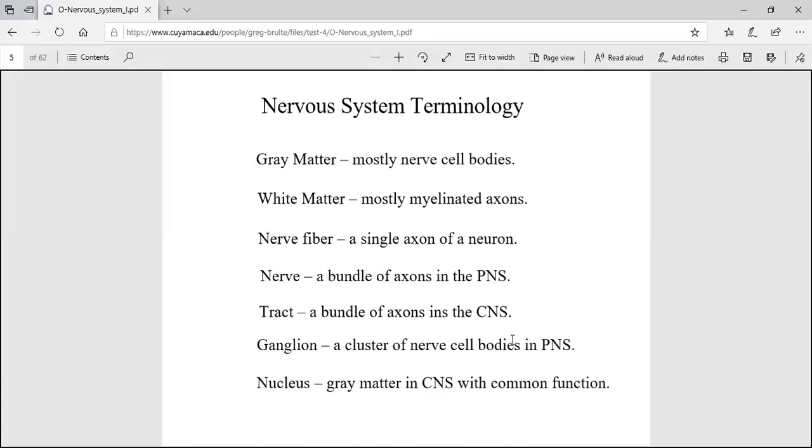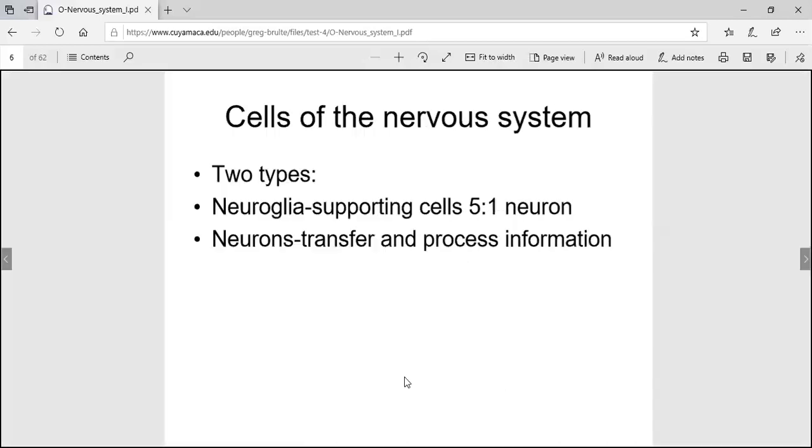Now, deep inside the brain, it's mostly white matter, so that's mostly myelinated axons. But there are islands of gray matter scattered in there, and I'll show you some. We're not going to even have to learn them. But if I point at them and ask what that is, you say nucleus. You don't even have to tell me which one it is. I could ask is it gray matter or white matter, and you just say gray matter. Easy points, all right?